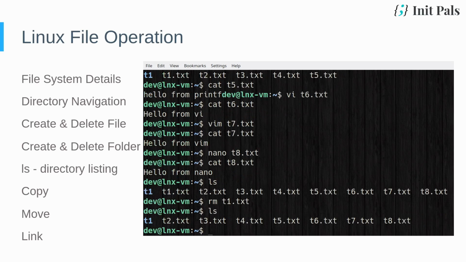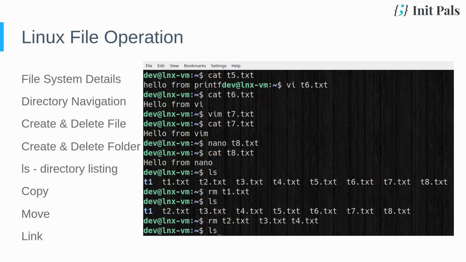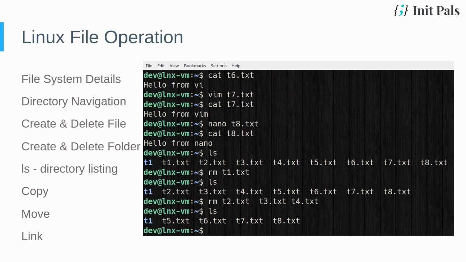If you would like to delete multiple files, then you can append the file names: rm t2.txt t3.txt t4.txt, everything separated by a space. Enter, ls. Now all these files are deleted. Only t5, t6, t7, and t8 remain.